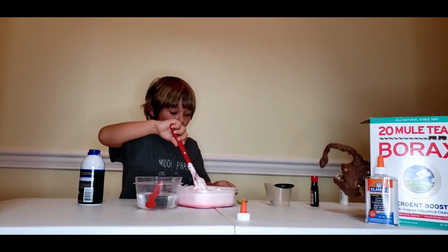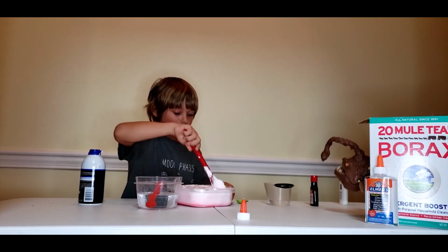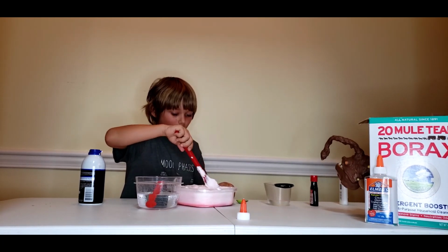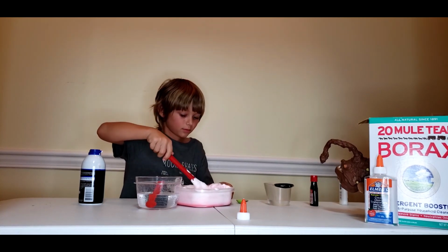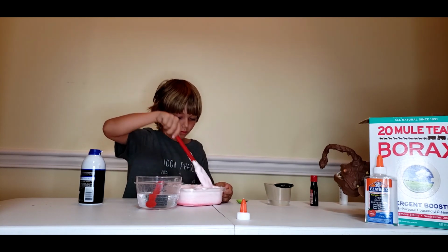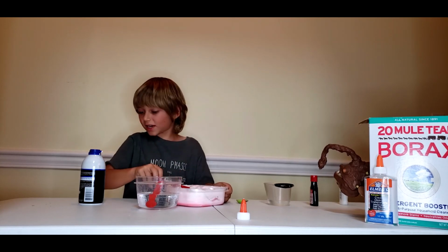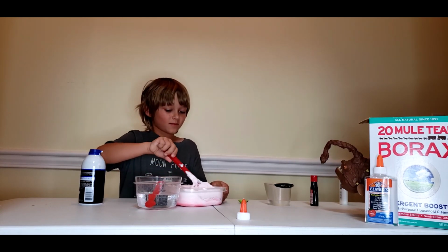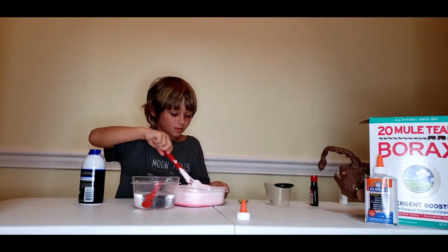This is the activator, which activates and works with the glue to turn it rubbery. So that way it is like foam slime. I don't know what it's called. Foam slime? Oh, shaving cream slime. Shaving cream foam slime. With the glue.